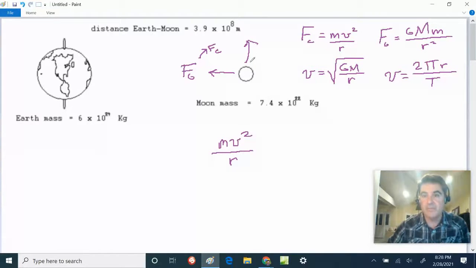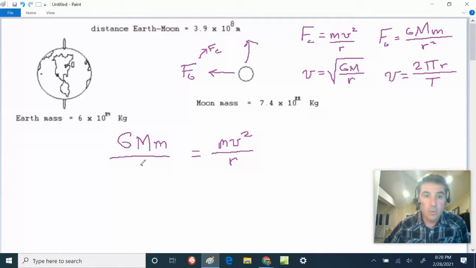And don't you know that's the force that's making it, that's the gravity, but it's also a centripetal force making it go in a circle. Now, what is the centripetal force? Well, we just said that the centripetal force was gravity. So here, I'm going to write out G times M over R squared. So that's my first two equations.